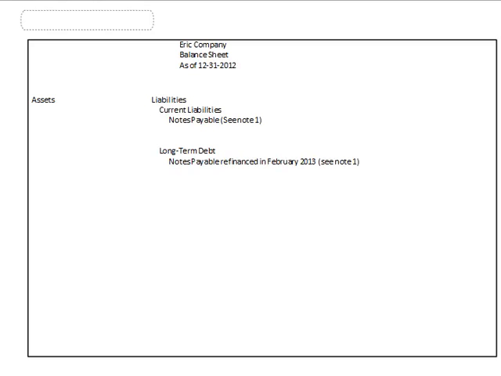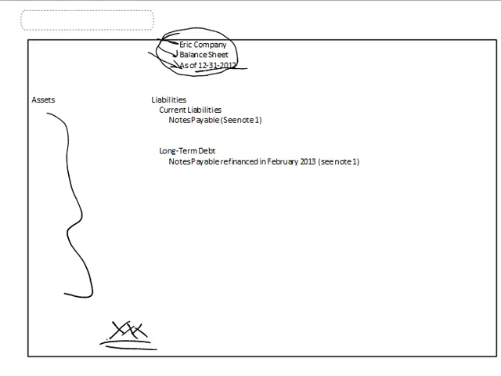So here's what this would look like if I actually created the financial statements. I would properly head the balance sheet. It's kind of an ugly looking balance sheet, but it'll work. It'd have the name of the company, the name of the statement, and then the date, 2012. It would have all my assets over here. I'd have a total assets number, and then the current liabilities, which is the section that is in question. Notice I've got some current liabilities.